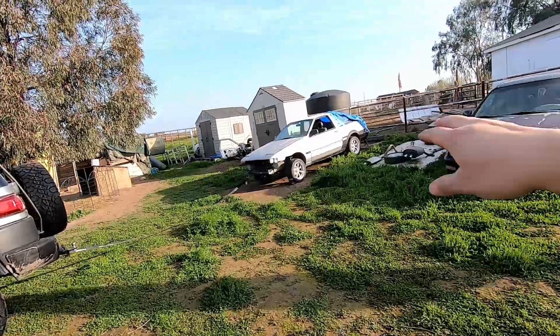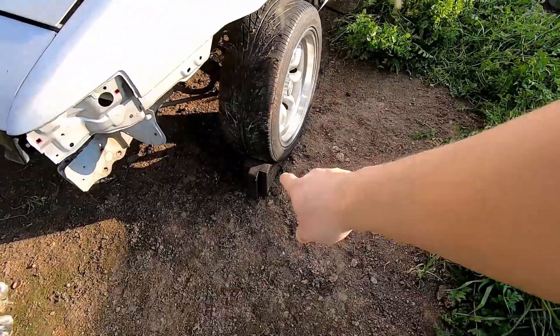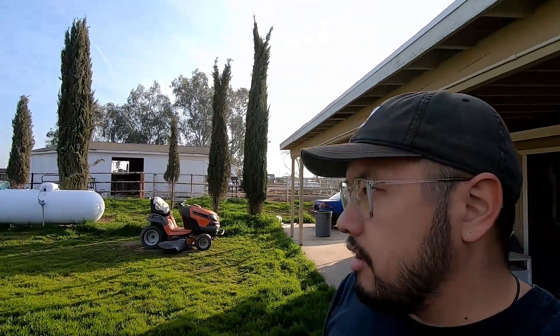I'm going to try to move my Corolla by myself so I decided to record it in case something crazy happens. I couldn't move it out of the dirt by myself, so I had to use my FJ and a rope to pull it out. I used a wheel chuck to stop it from rolling and hitting my FJ. Now that it's out of its spot I might be able to push it into the patio by myself. Let me set the camera in a good spot and see if I can do it. If not, my brother-in-law is coming and he'll help out.